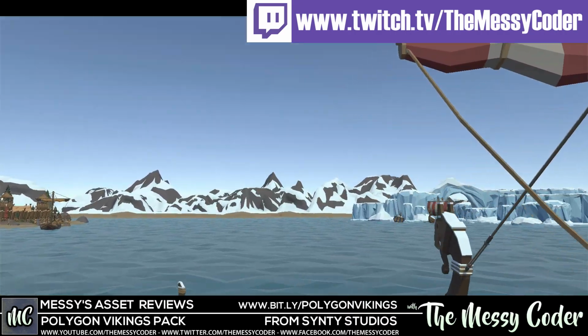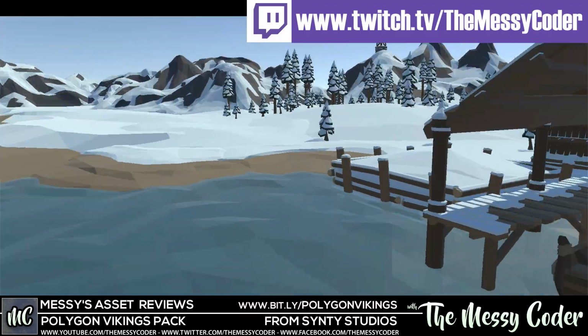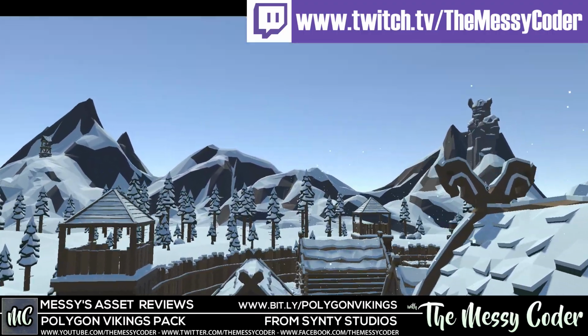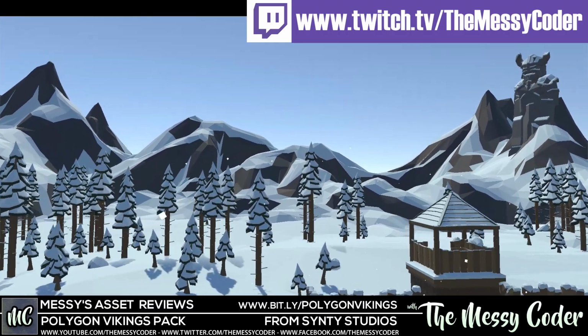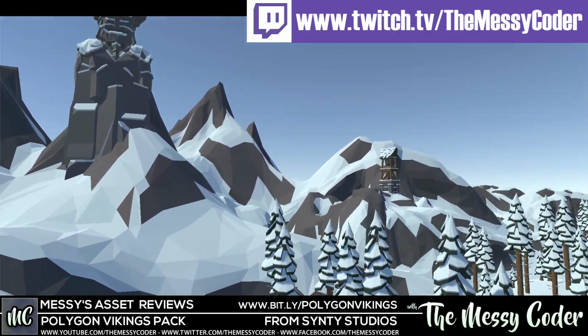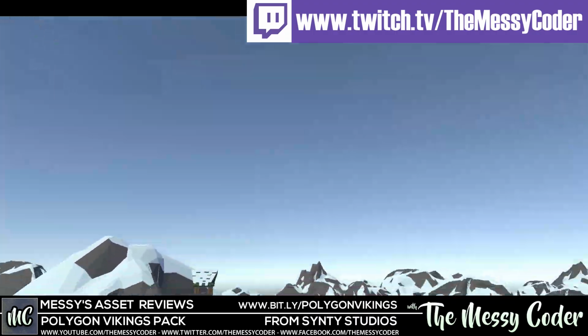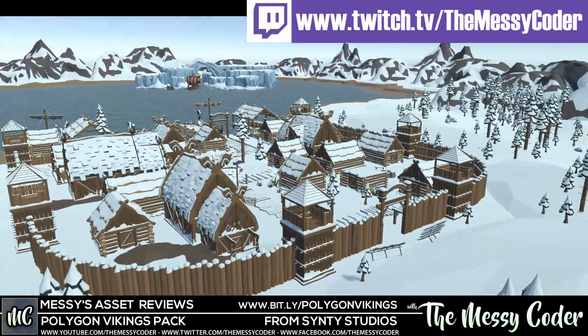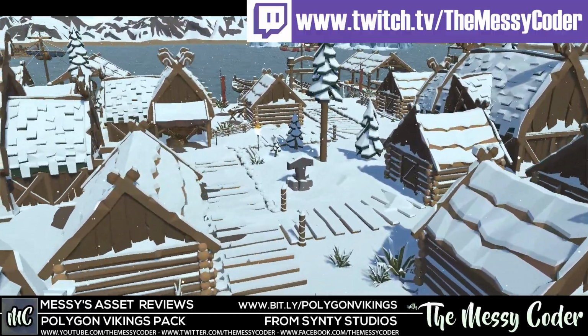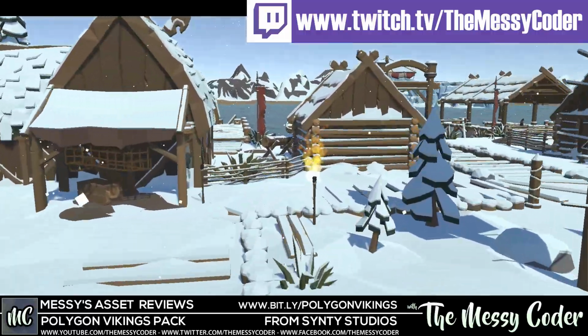This time it is the Synty Studios Polygon Vikings pack. It is Mad Madness and this is currently on a 50% sale, so instead of being $30 you can get it for 15. And what do you get in this pack? Well, you're getting 221 unique assets with 4 alternative texture colors each. You get snow variants as well, so you get snow and non-snow versions of these models.